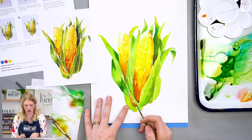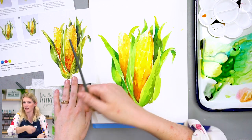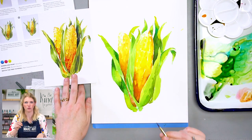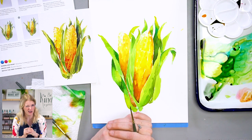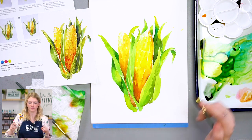The same way as when you see a tree, I know that there's a million little leaves on that tree. But what we're actually physically seeing with our eyes is all of those little pieces bunched up together. And we're really just seeing lights and shadows of these bunches. And so that's kind of what's going on here. I want to show the light and shadow of the bunches, but I don't want to draw every individual kernel because chances are that's not what our eye is actually seeing.